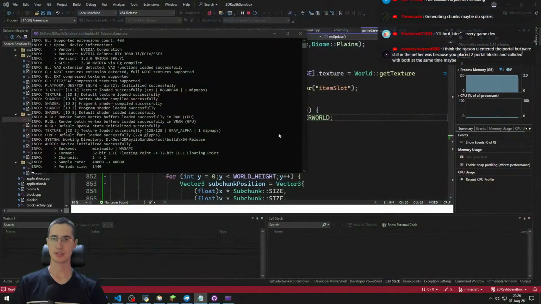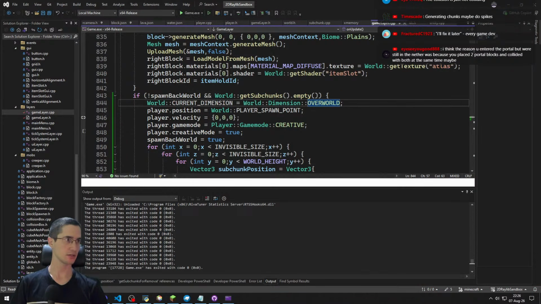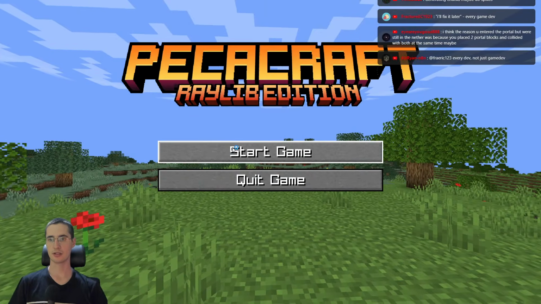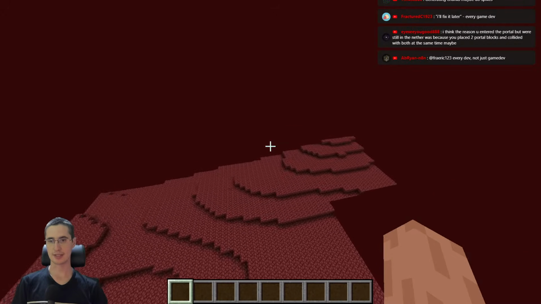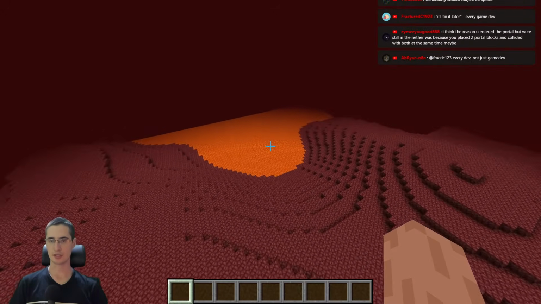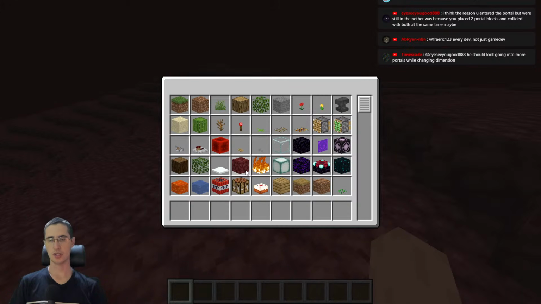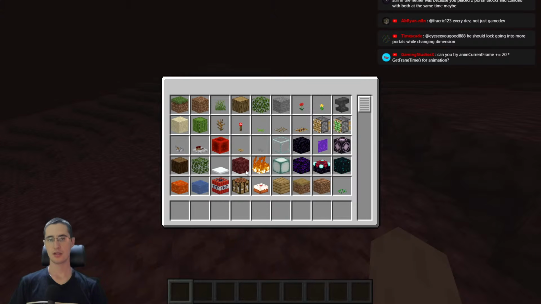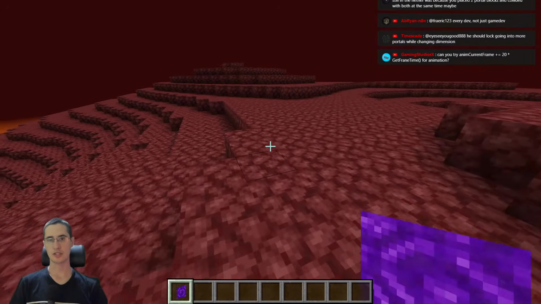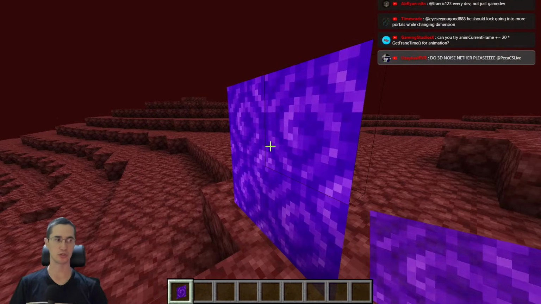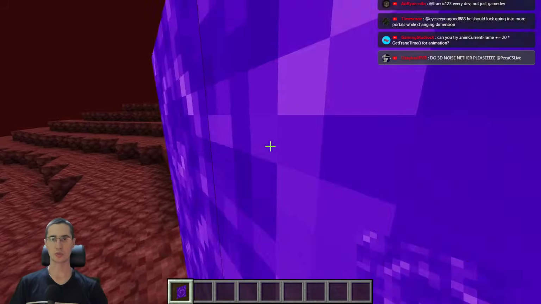Okay, so I'll show you again what happened. We start in the Nether, and here we spawn the portal manually, and we go through it.